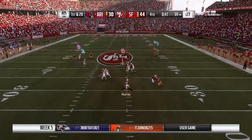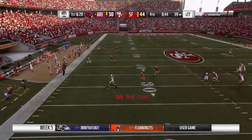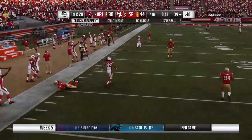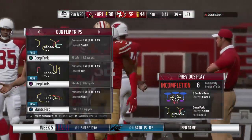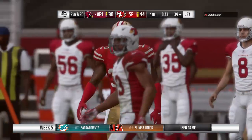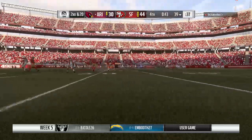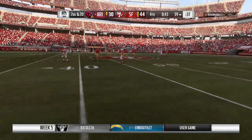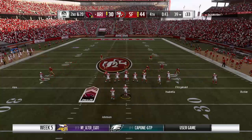From the gun, Murray. Being chased out left. And that is incomplete here. It's always a battle. Who's going to win on first down, the offense or the defense? Let's face it, if you've got the ball, 4 yards or more on first down is what you're aiming for. They tried to throw for it there. Nice effort to knock that one away and bring up second down. So they'll come up after the incompletion for second down.